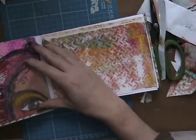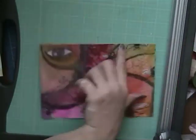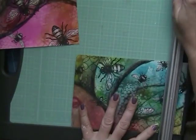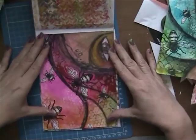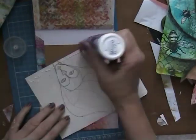Of course, I slowed it down so you can see how it looks. Need to do the insides as well. I got an art journal page, this one, that I didn't like. I tore it out of the book, I think months ago, and I thought, well, we're going to use it. Why not go in the inside of the cover? I don't need to work on them anymore. Maybe a bit on that eye that you see there. And this is the back of one.